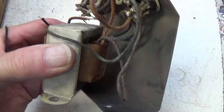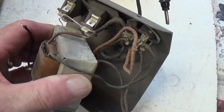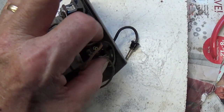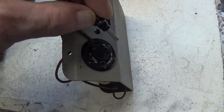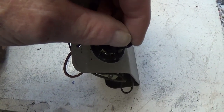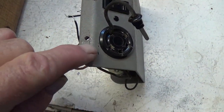Let's look back here. This is the customary three wires coming out the back, two for the plates of the output tubes, and the red one is probably the B+. But what about these two? Well, if you look, they come up here to what looks sort of like a tube socket. Here's what I think it is. You can select different output impedances. If you plug it in here, say it's 4 ohm, here's 8, here's 16, and here God only knows. Now I think that is just clever as can be.